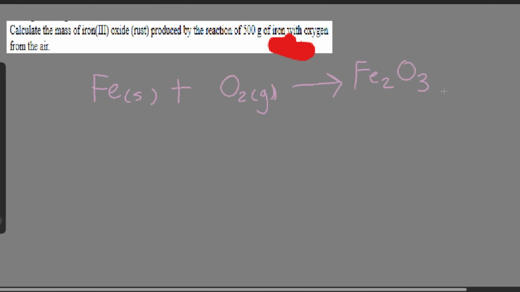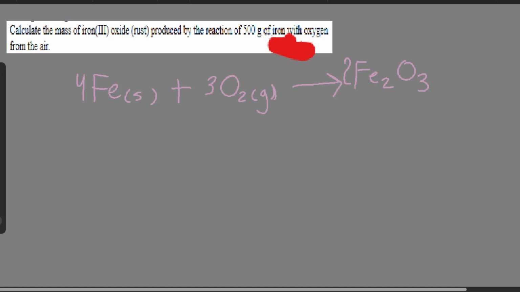Okay, so remember, is this balanced? We have to balance it before anything happens here. No, it isn't. Well, how can we balance it? There's 2 oxygens here, 3 oxygens here. The lowest common multiple of that would be 6. So we can just do this. 2, 3. So now there's 6 oxygens and 6 oxygens. There we go. But hey, there's 4 irons. Well, okay. Everything is fine. We have now balanced it.